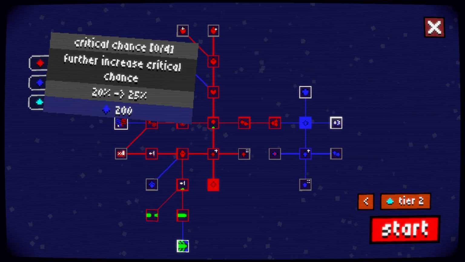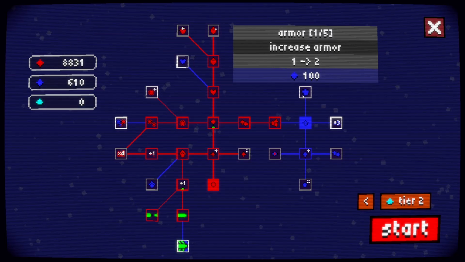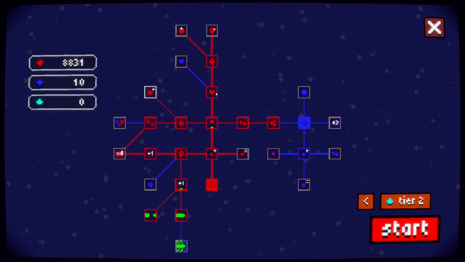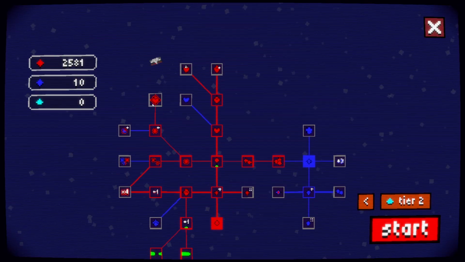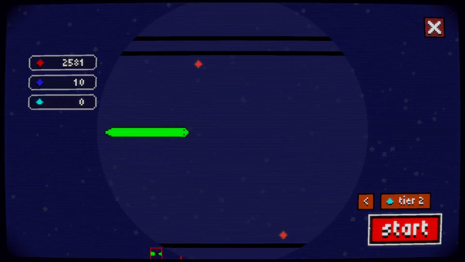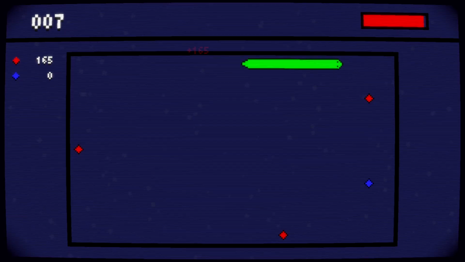1.69. Nice. We want to increase crit chance. I kind of feel like I want armor though. Or just more health, because I know what health does. I don't quite understand armor, I think. Go for more crit multiplier. And we unlock crit reds heals twice as much. Alright, further increase crit multiplier for blues. Those seem like good upgrades, especially the crits heal more.